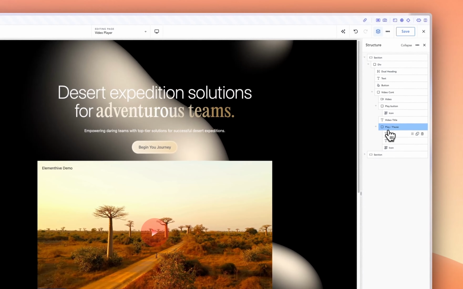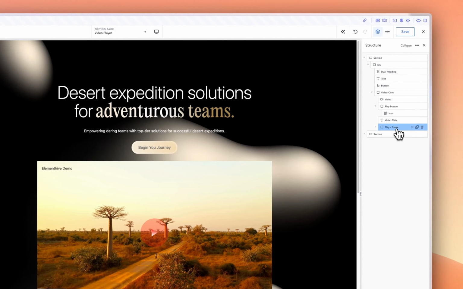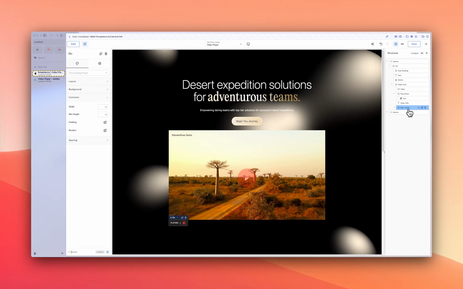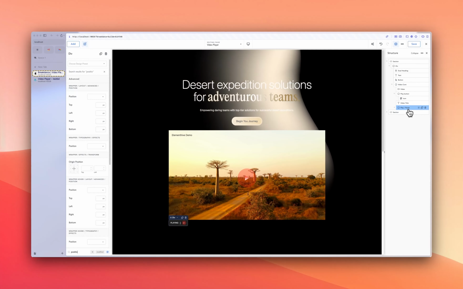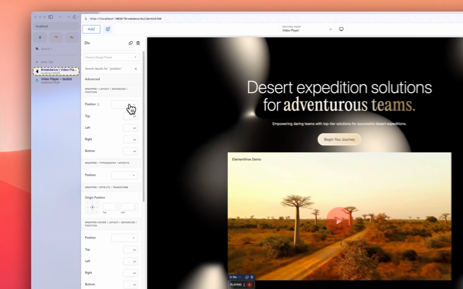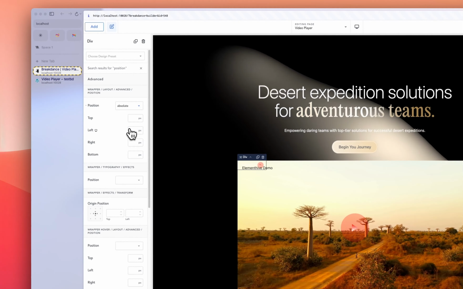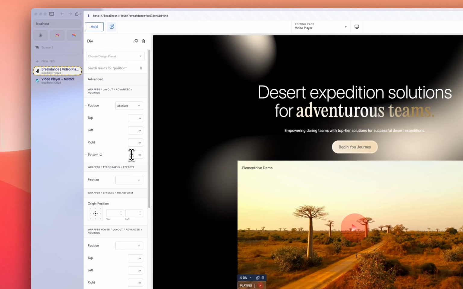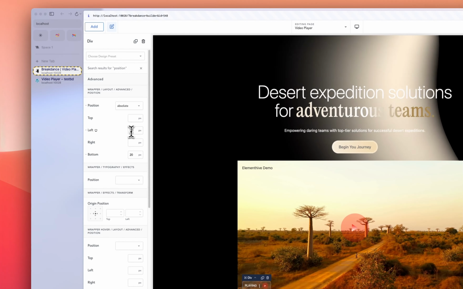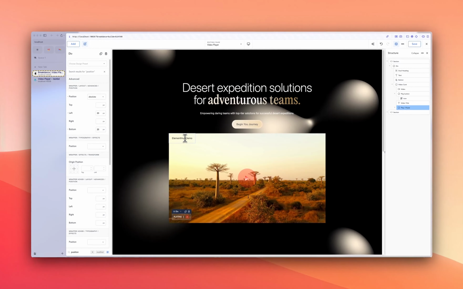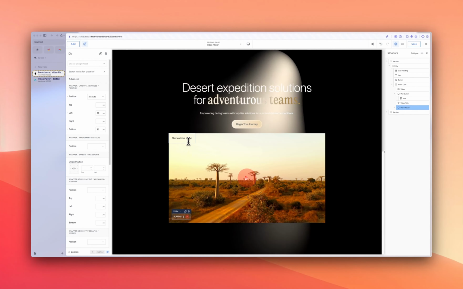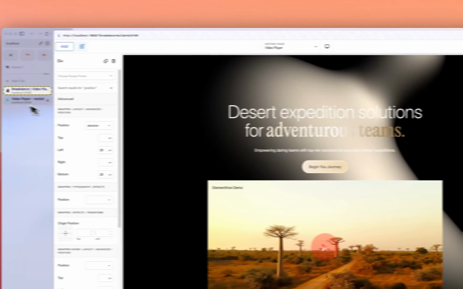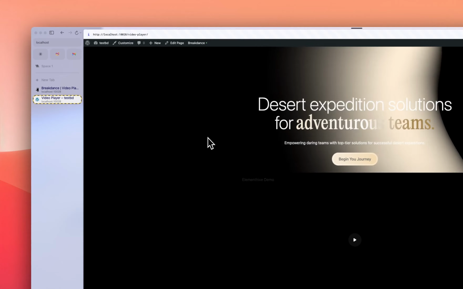All right, so the next thing that I want to do is to make sure that this is also positioned absolute. So whilst our play pause div is selected, let's do Shift F and then search for position. And then we're going to make sure that this is absolute. All right, and we're going to place it to the bottom, so we can do 20 pixels here, and then the left we can also do 20 pixels here. I think that is what I should have done rather than doing padding on this, but it's the same thing. So we do have something more like that, and then we can just click on save. So now let's preview that in the front end.